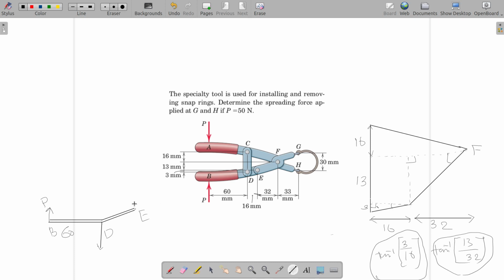How is that possible? That is possible because there are no other horizontal forces. Even if you assume a component in any other direction, that force will become zero because there are no other horizontal forces. When you consider the equilibrium in x direction, net force should be zero. So if there is only a single external force in the horizontal direction, that force will be zero because net force in x direction should be zero.